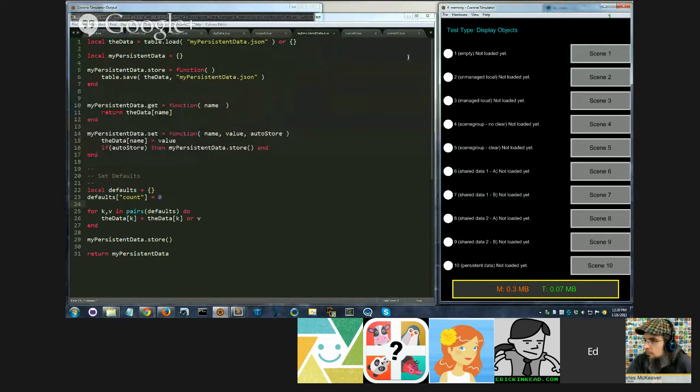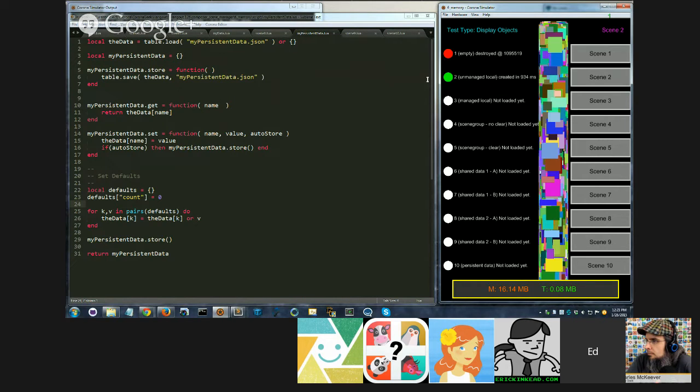Make sure I'm showing my screen. I am. So you're going to see this list, and on the left side are white dots. Next to the white dots are little titles that tell you what the example is. And on the right side are buttons, and everything is horizontally aligned. So scene 1, the white dot. What the white dots do is, if I load a scene, that will turn green, which means that it's been created. And if I exit the scene, in this case I'll click button 2, that goes to scene 2, which then gets created, and the red dot here indicates that scene 1 has been destroyed.